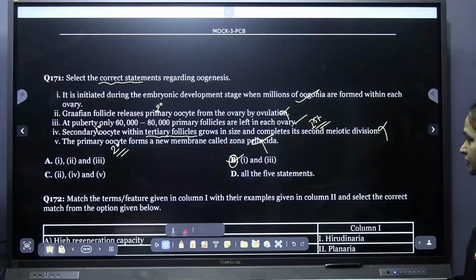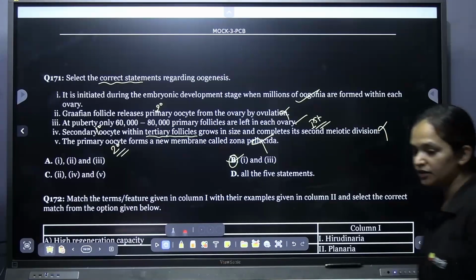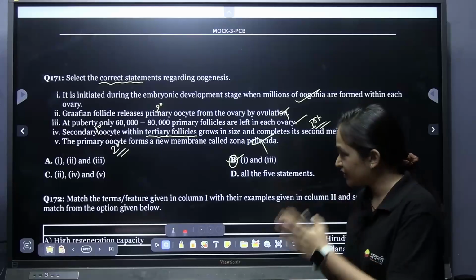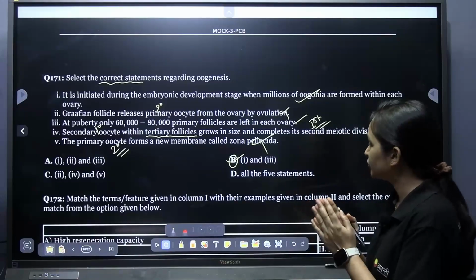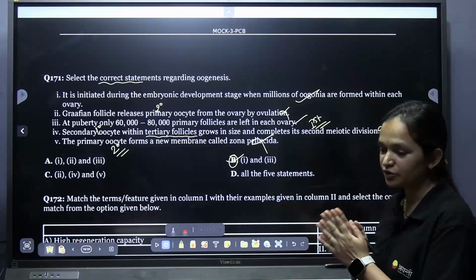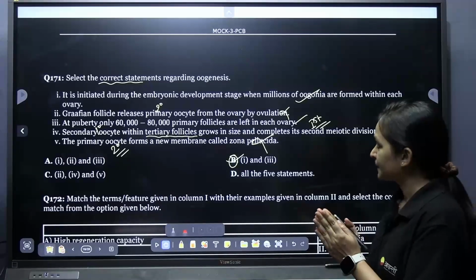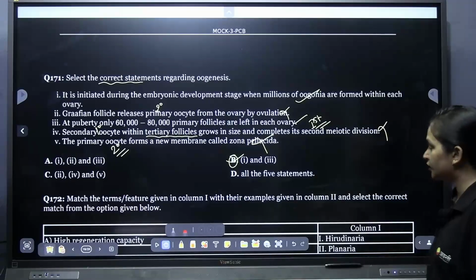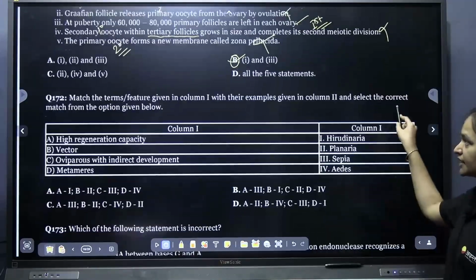This was a really good question. We need to have clear concept clarity and we need to read the question very properly. We should read the question properly, then only we can solve the question. Isn't it? Concept clarity is very much required in this particular question. This is a really good question. B is the correct answer.